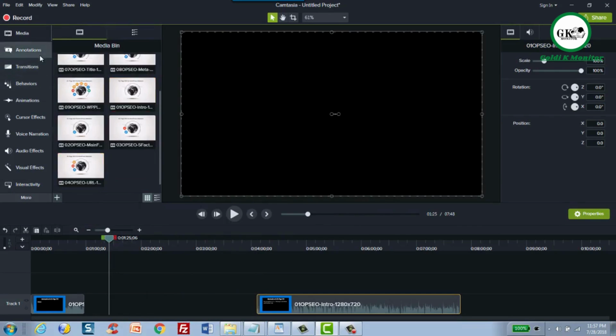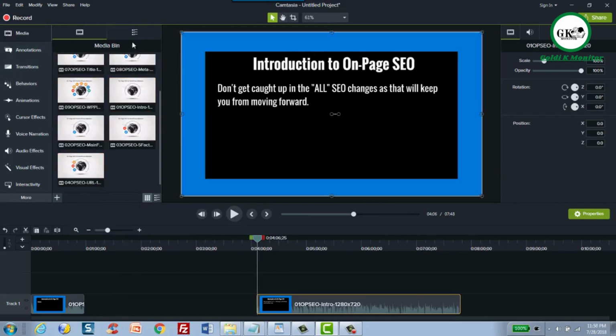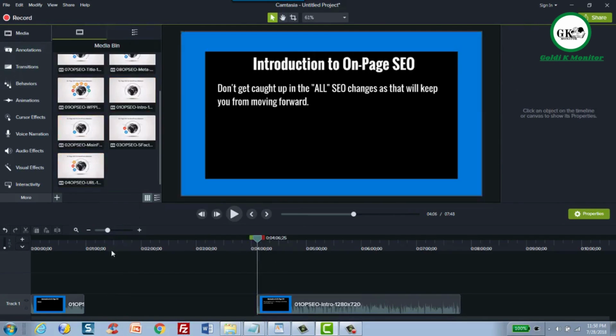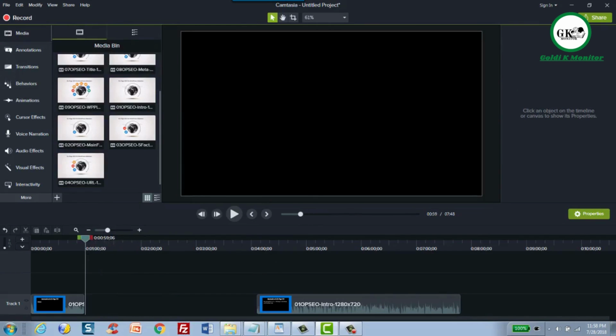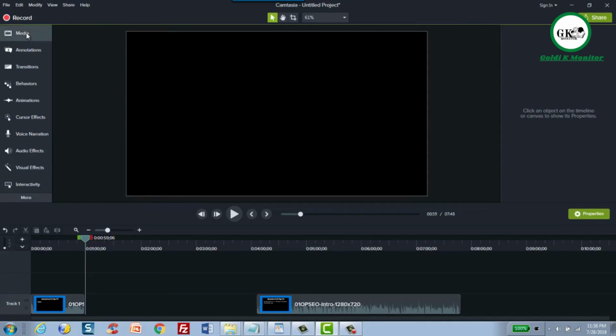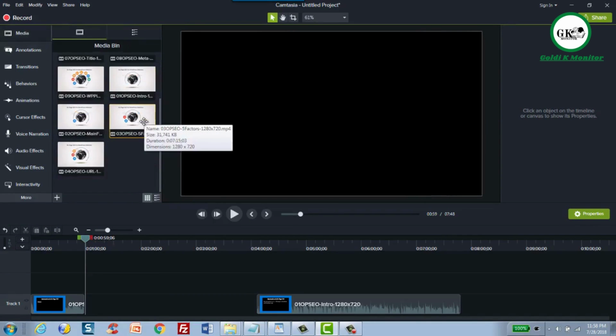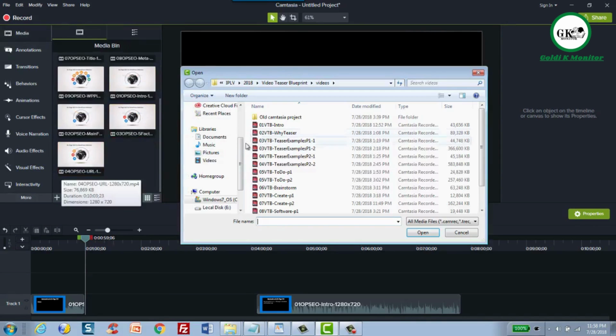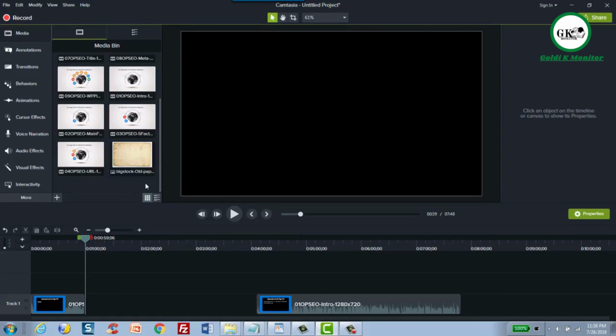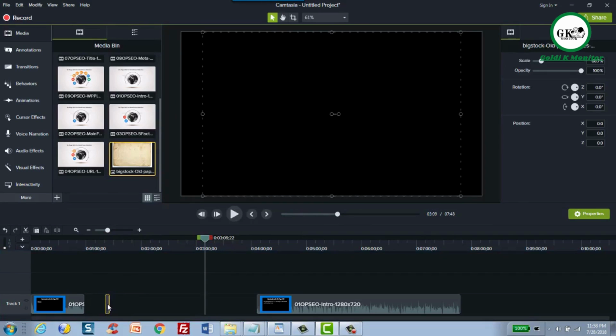So what we're going to do is, usually in the beginning that's the case, but if that's not, then you can always import images and stuff. So let's see. Let's say, for example, that we do have the image created. So what we could do is we could click on media. And what we want to do is we want to go back up here, import media. And we want to find some images. And I've got a background here. So let's say we'll move that down here.